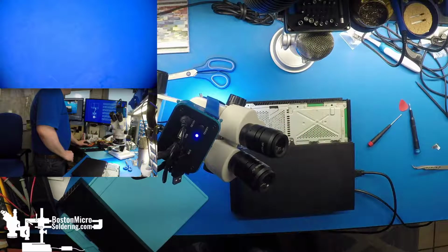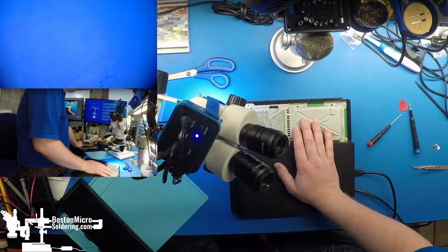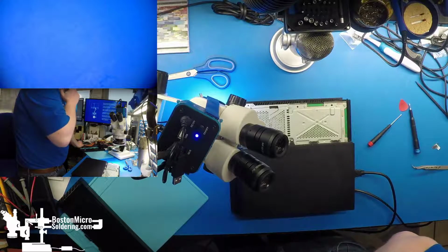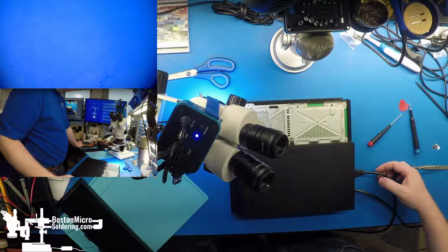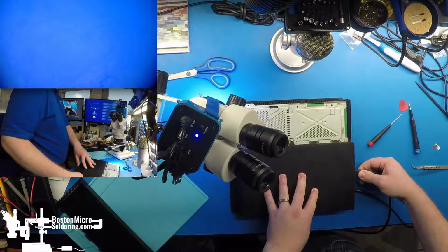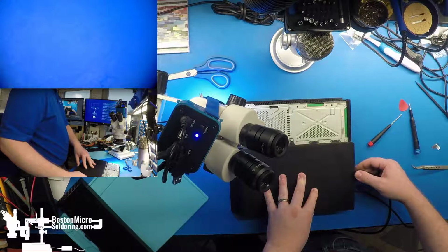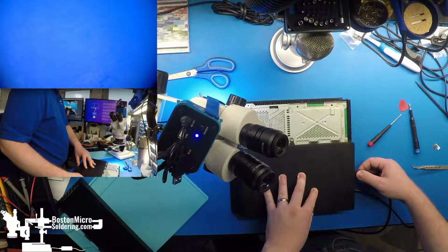Alright, so boot it up fully. Unfortunately, we do not have a working DualShock 4 at the moment. I ordered a box of these over a week ago and managed to sell everything I had in the interim. So let's wiggle this around. Oh yeah. Yeah, port's very loose. It goes anywhere from black to solid image to snow. So it definitely seems like this port is not very well soldered, or it's just wearing out internally.